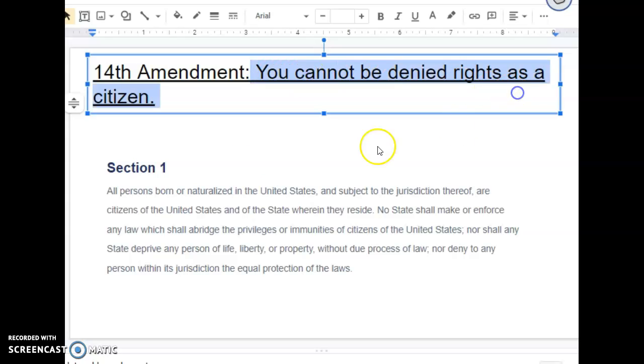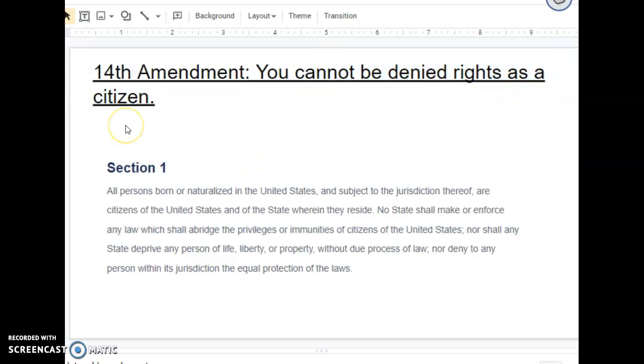They passed, the Northerners, mainly the Northern Republicans, passed the 13th, 14th, and 15th Amendments right away because they know the South are going to try to deny rights to the newly freed African Americans. And one of the first things the South argues is because slaves used to be considered property, they can't just come in as citizens. And the North is like, yeah, they can. And they passed the 14th Amendment.